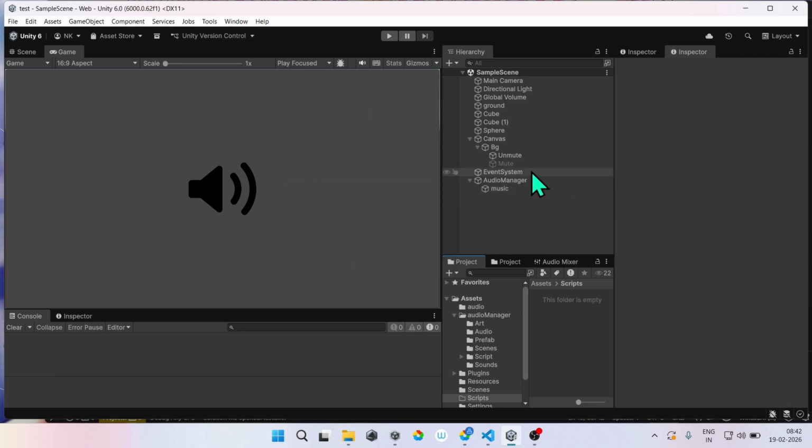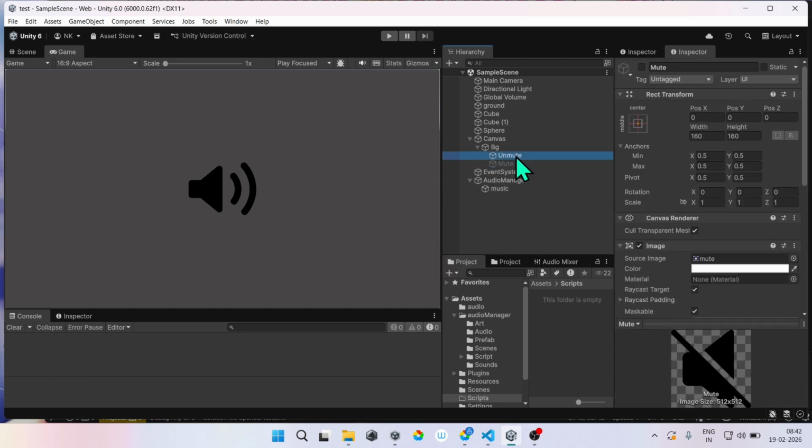In the UI, all I did is add two buttons, a mute and an unmute, just to toggle in between. Whenever I enable one, the other will be disabled.